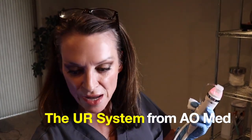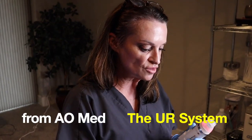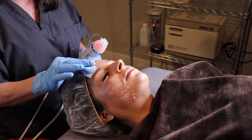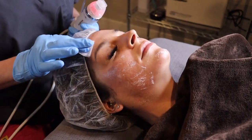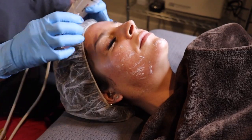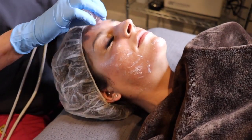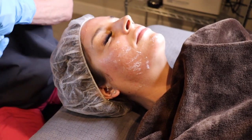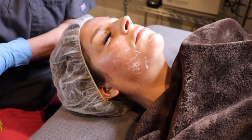So I've already got my client numb, and what you want to make sure that you do is take the numbing cream off as you go. So I'm going to take all the numbing cream off with the alcohol wipe, and then I'm going to do the growth factors on top. This is our Fill a Shine. And then I'm going to go ahead and get the machine going.